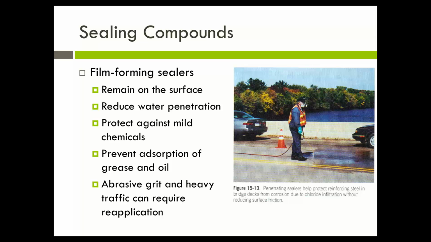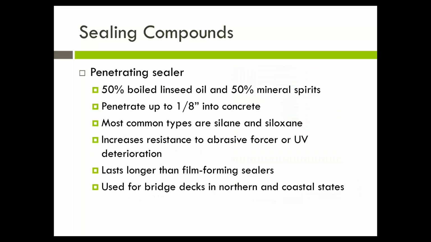You can see film forming sealers, paints. They remain on the surface. Acrylic sealers, for example, acrylic paints, are a medium where you get a layer of acrylic plastic across the surface. And that's great stuff. You'll see the water bead up on an acrylic. It'll prevent the absorption of grease and oil.